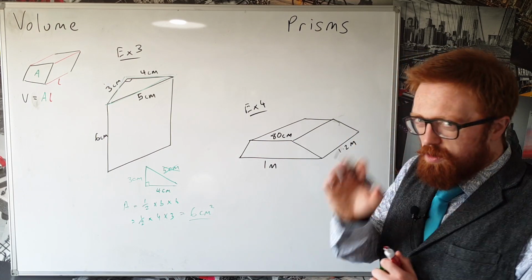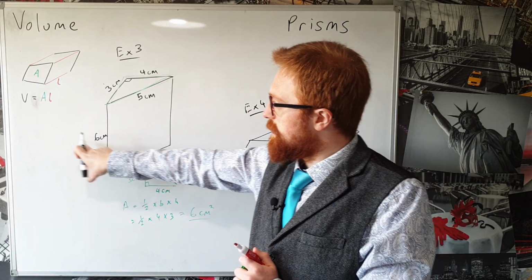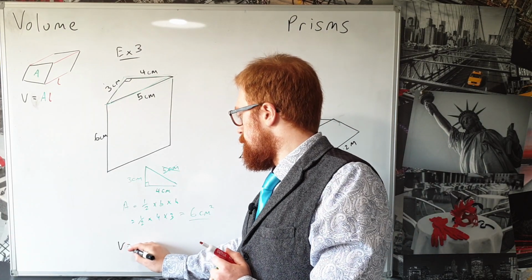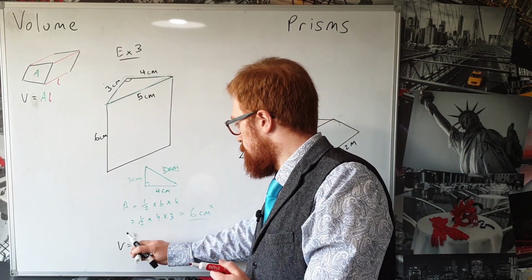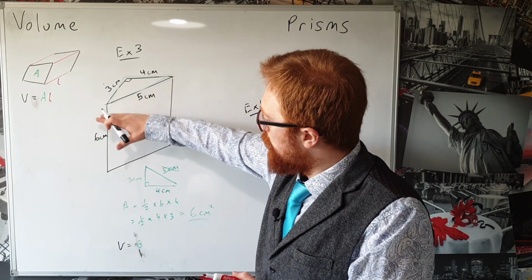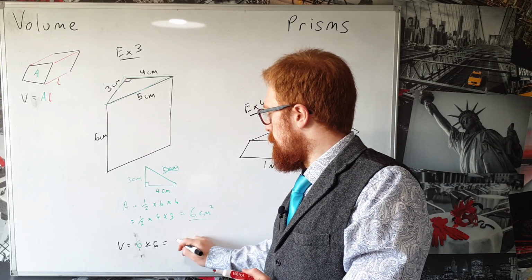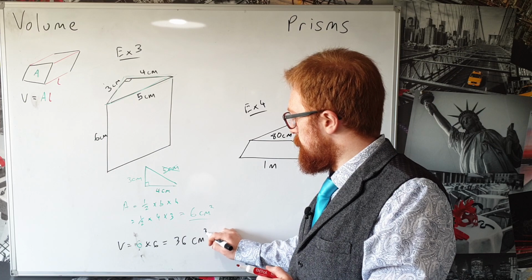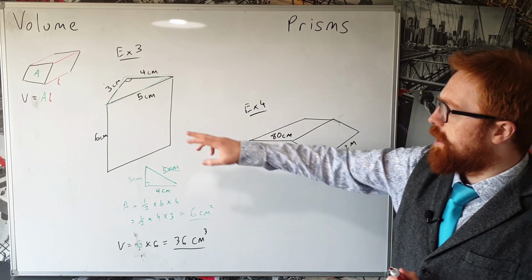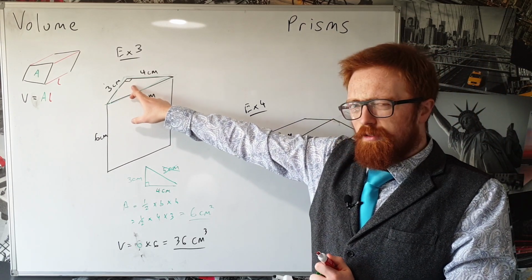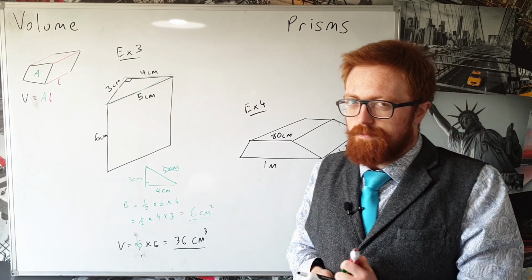And then we're not quite finished there because we need the volume, but we've got the area now. We know that the length is 6, so we can work out the volume. So the volume is equal to the area of the triangle, 6, times by the length of the prism in the direction it's been stretched, which is this 6 centimeters here, which is equal to 36 centimeters cubed. So that one's ever so slightly trickier, but as long as you know how to find the area of a triangle and you're really careful about which face you're finding the area of to start with, not too tricky.